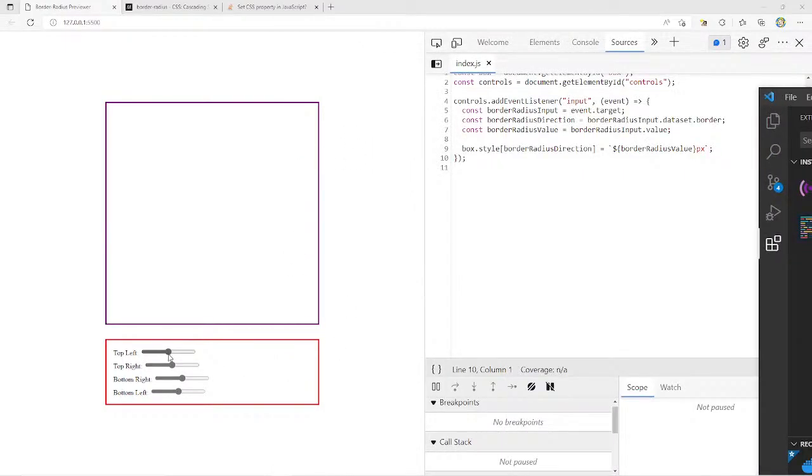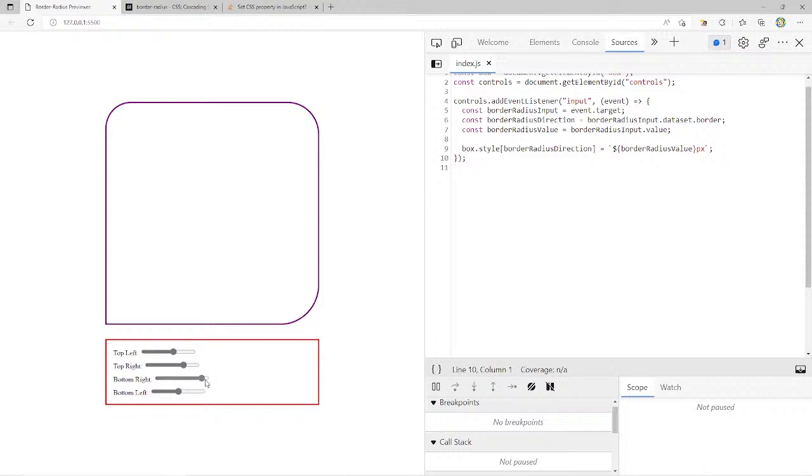So now we can actually change this for any of the sides. So check this out. Look how cool this looks. We're now getting this dynamic box that we can modify styles. And right now this is only bound to 100 pixels, right? Which is why we can only go that far.